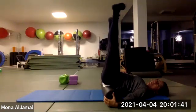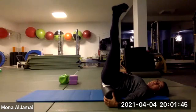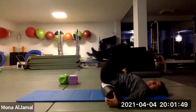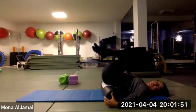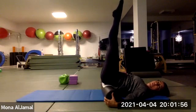Nine, and 10. Good, bend those knees in. Good, your inner thigh should be a little unhappy. Now, we're gonna do full circles. So we're pointing the toes again, legs go to ceiling, shoulders away from the ears.